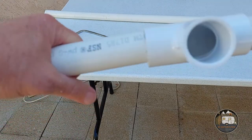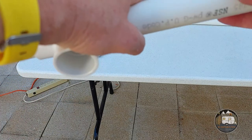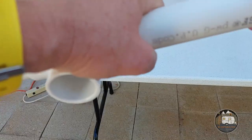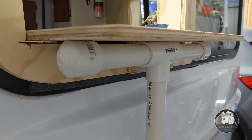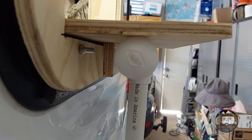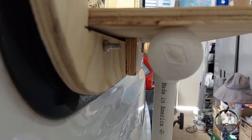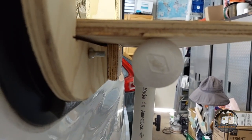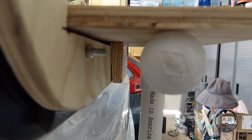So it'll look pretty clean. This will be underneath the platform. We're going to use our 3/8 inch small screws to put brackets on the base of this PVC. And we're going to make sure it's not too close to the hex bolts coming out, because we still want to be able to screw on the wing nuts.